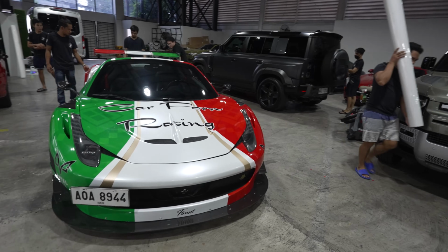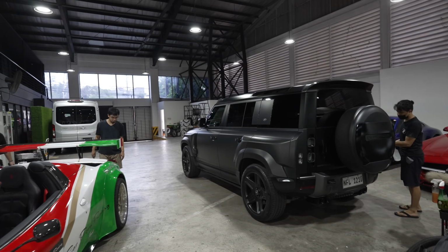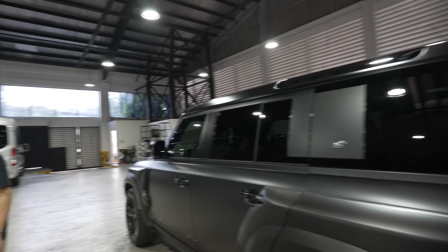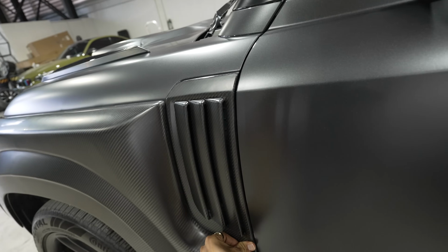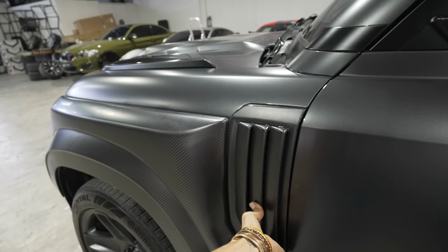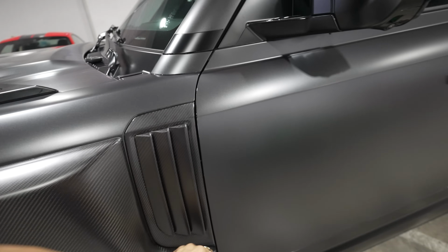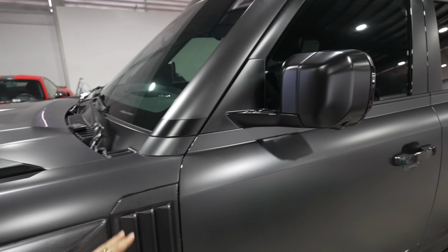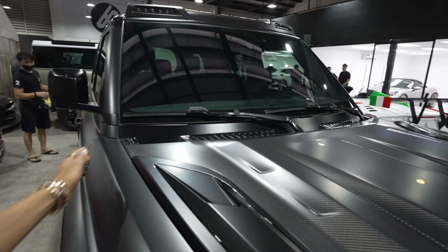So busy day today, doing some car stuff, just shuffling cars. I love how this car looks. I'm on the fence whether to sell it or not. And we matted the grills out over here, although I see some lifting. And then we matted out this thing also. So making sure it's just stuck on. It looks so good now in matte. Yep, looks way better in matte than in gloss.